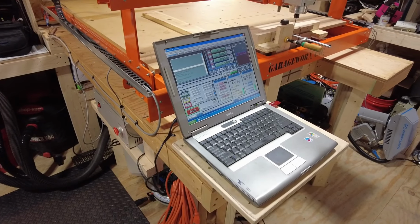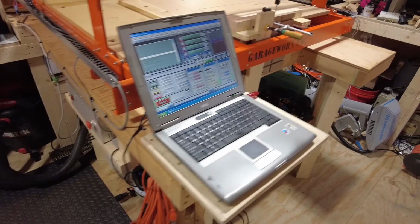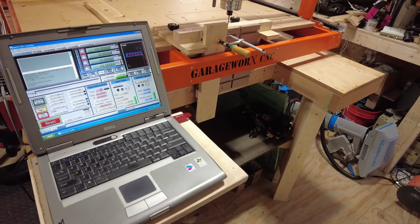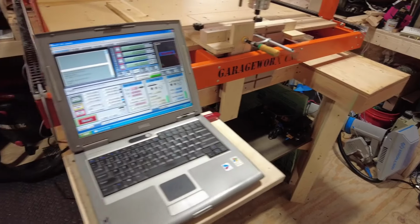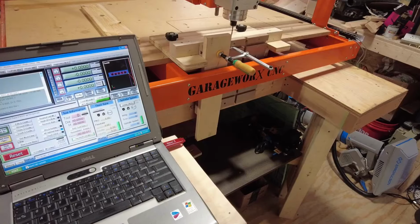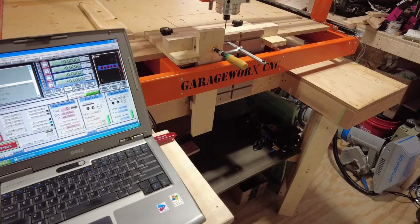I'm an old school Mach 3 guy. I've got videos going back the better part of a decade for different CNCs: home-built ones, purchased ones, modified ones. And this one I picked up last summer that wasn't quite complete. The gentleman was just done working on it. So I've been dialing this in for different projects and making it my own.